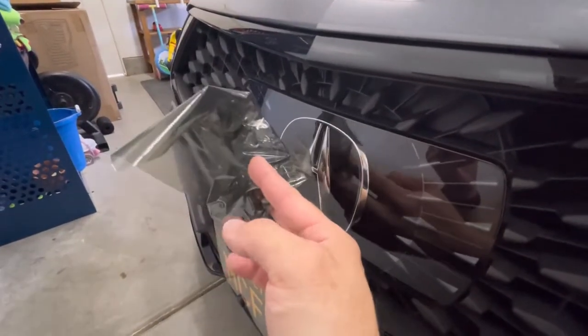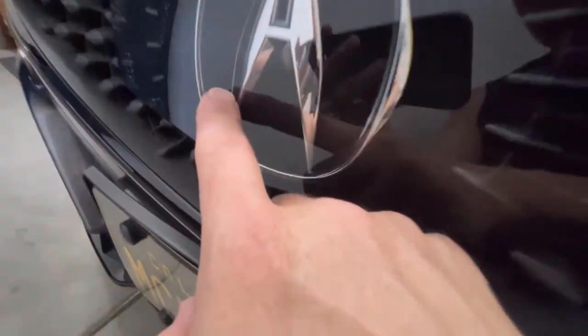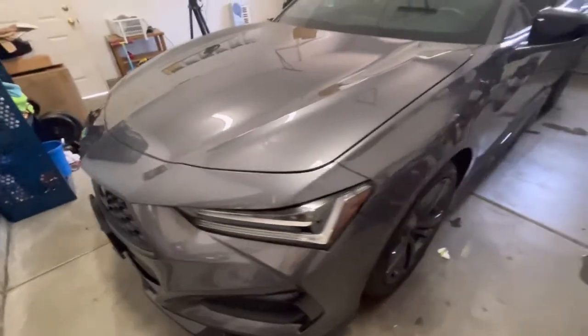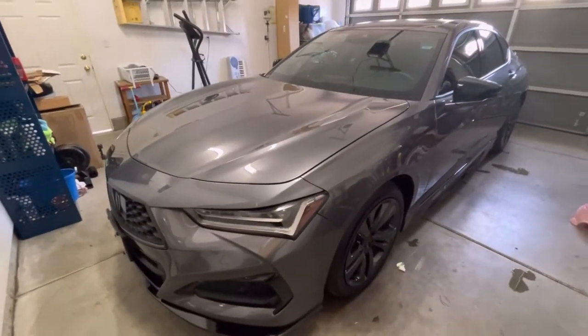Okay, so I went ahead and pried it off, and that's what you're left with. As you can tell, it looks brand new. If you remember these chips I had before I put this stuff on, that was my reason I was saying it's important to do. That was before I even had this. So I'll let you know I have no new chips since installing this. So it does definitely have a purpose.